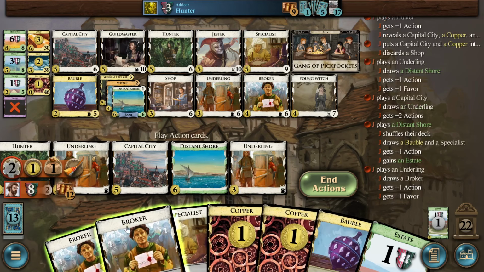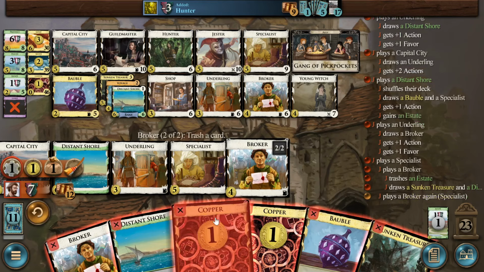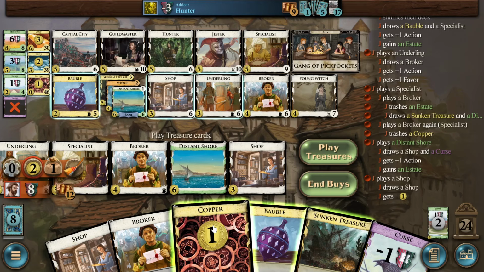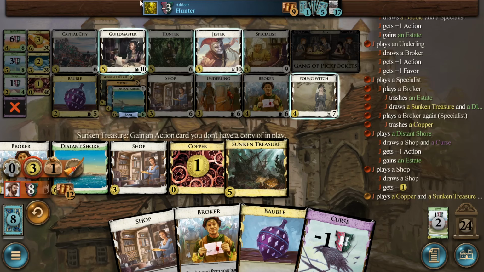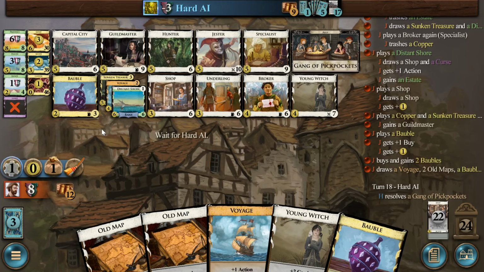Underling. I'm gonna go Specialist, Broker just in case. I was worried I might need to trash a second thing to draw on if I didn't draw anything good off of that estate. As it is, ooh, yeah, I still kind of doubted, didn't even find my voyagey thing. Presumably one of these. Curses are out. I guess I'll vote Guildmaster. Let's end this Hard Bot once and for all.